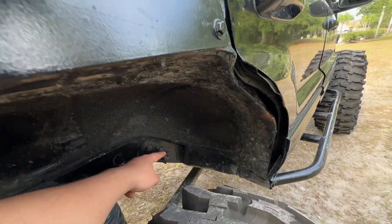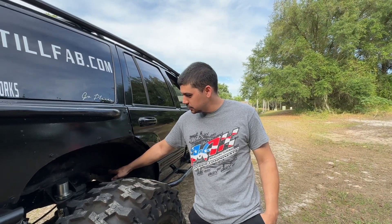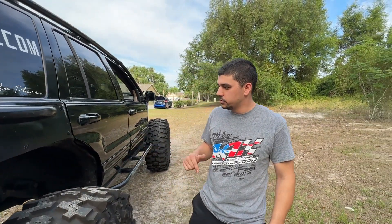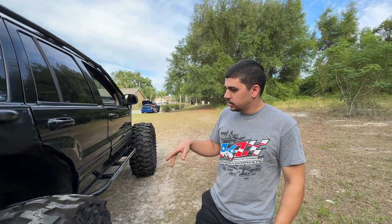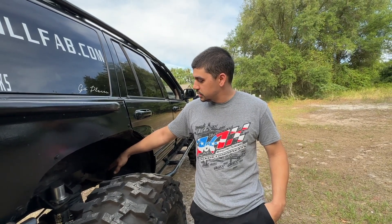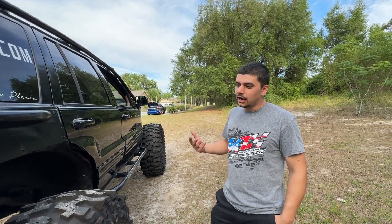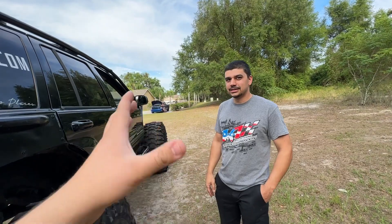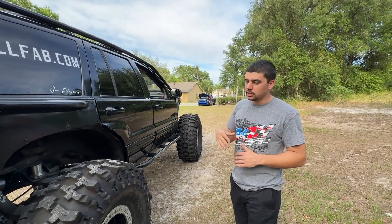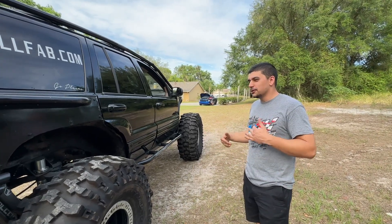I see some splines here — I'm guessing that's for a sway bar? Yeah, I think it was a raptor sway bar off Amazon — the same sway bar as the rear of a JKU or JK. I'm not running it now because the width of these tires would hit the arms I had. The coilovers kind of act as a sway bar, I think, because they're mounted so high through the hood. They add a little stability, and my spring rates are pretty stiff. This thing doesn't see a whole lot of highway — a lot of rocks though.